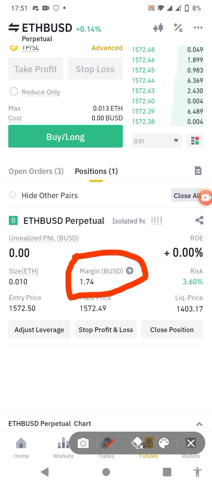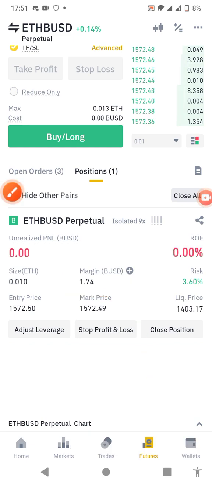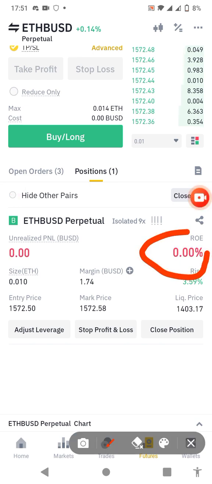It will be gone forever. So that is why there is a need for you to put stop loss and take profit. You understand? Now this will be changing. It can be positive, it can be negative, positive, negative, till it hits your stop loss, or it hits your take profit, or you close the trade yourself.